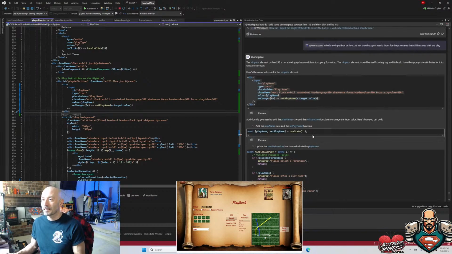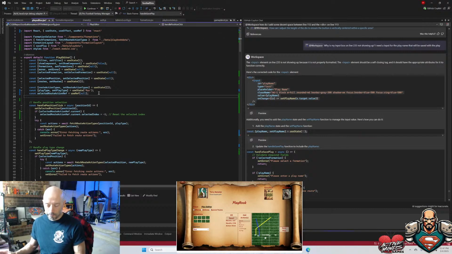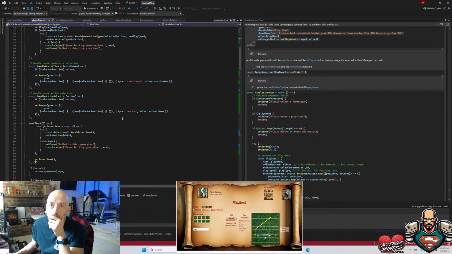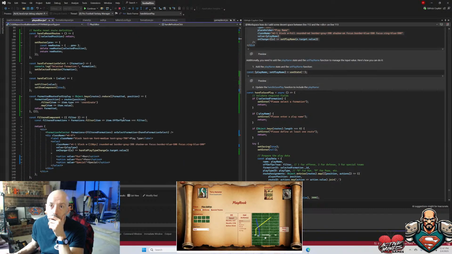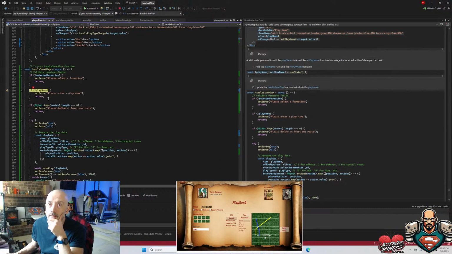Unless it's saying, I'm not going to let it be there until you've added your important bits. Okay, so play type. Okay, that's fine. Update the handle save play function to include the play name. Handle save play. See, there's play name right there.